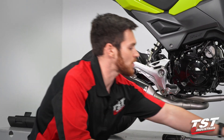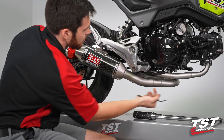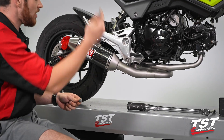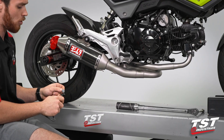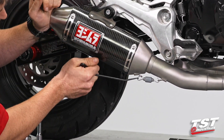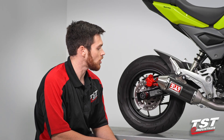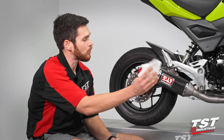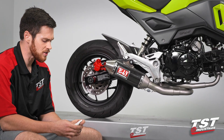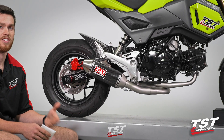Our next step is to take the two springs and the spring puller, and mount the canister to the mid-pipe and the mid-pipe to the header pipe. That other side is a little bit harder to see, so I'll do this one up front, go around the back, and get that done. Hook one end on, hook the other end on the spring puller, pull back, and release. With the springs installed, we have one last step — wipe down our stainless steel header, mid-pipe, and canister with some denatured alcohol. We use that so the grease from our hands doesn't get burnt onto the exhaust once we start it up and it comes up to temperature.